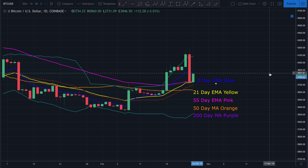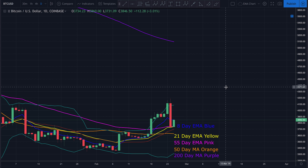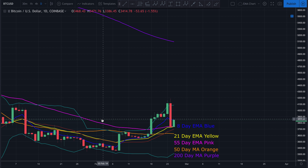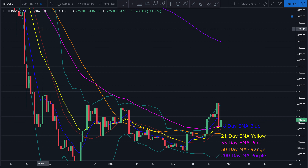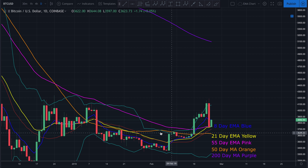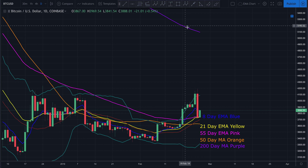Many people have heard of the death cross. Typically the most common definition on the daily chart is the 50-day moving average crossing below the 200-day moving average — that's considered a death cross, and we had that quite some time ago, which ushered in a very bearish market. The golden cross is the opposite: the 50-day moving average crossing above the 200-day moving average, typically indicating the start of a bull market. We're nowhere near that yet — the 200-day is still sitting well above — but that's the overall signal we're watching for down the road.